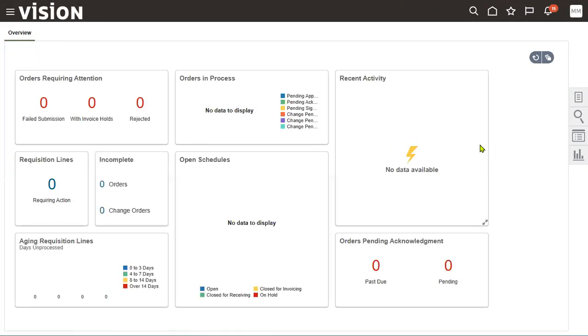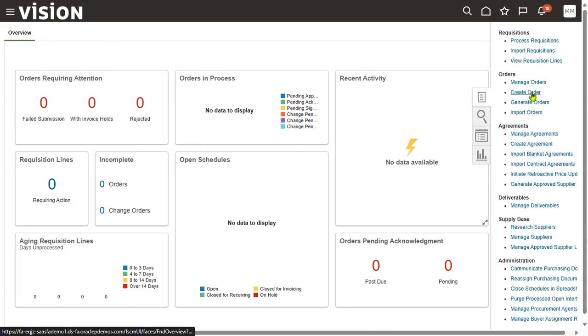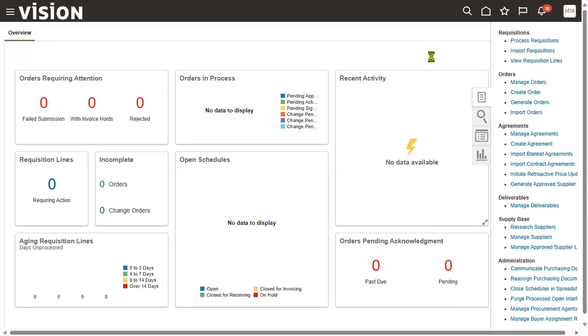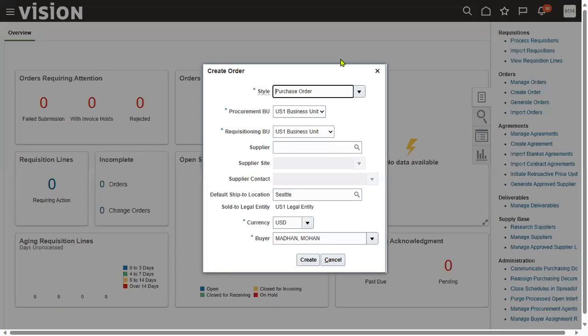The next step is to check whether data access has been applied or not. So role means you can open the page. Now I'm creating the order. When I try to create an order, the system should show the information that you can create an order for the business unit called US1 business unit. It means you can create the order for this business unit US1 BU because data access has been applied. So now we are going to create the purchase order for the supplier HP Computers.